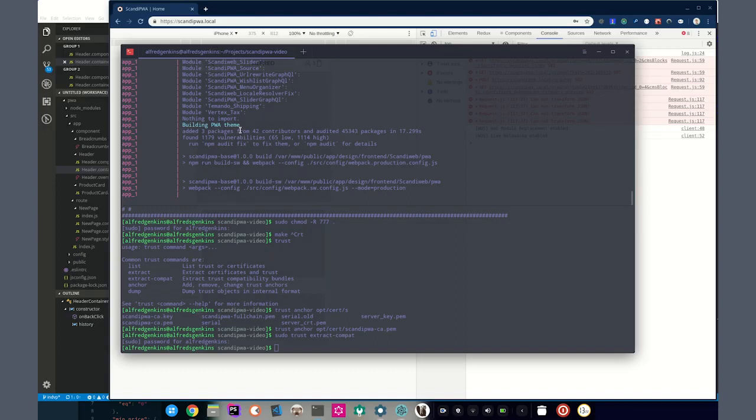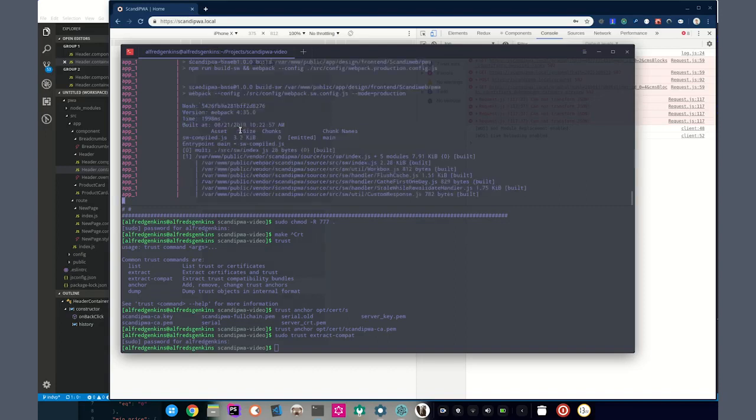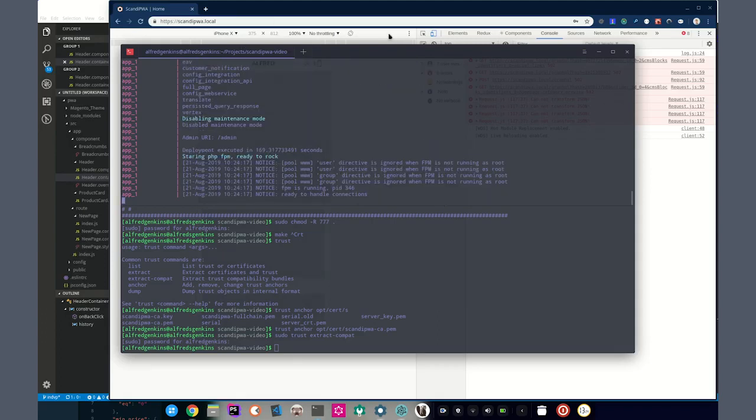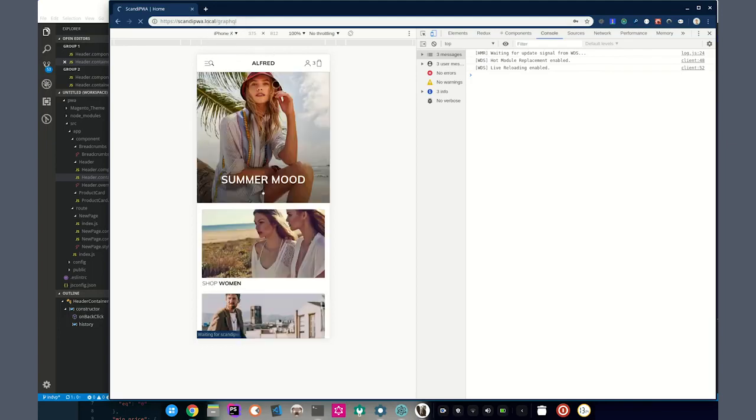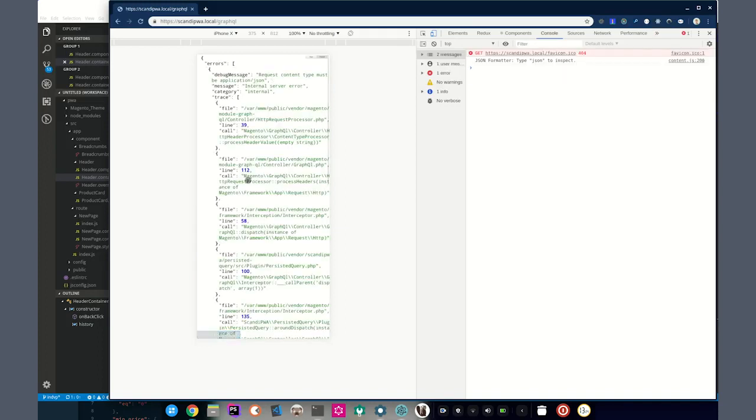Nice. So I'm now building a theme. While building a theme, yep. And here we go. We are back up and running. Let's refresh the page and check. You can quickly check whether your Magento is up and running by going to GraphQL/GraphQL root, and of course it's running. You might see that the content has been loaded. If you see this message, then everything is okay. If you see 502, then it means you need to restart Nginx, SSL term, and Varnish.